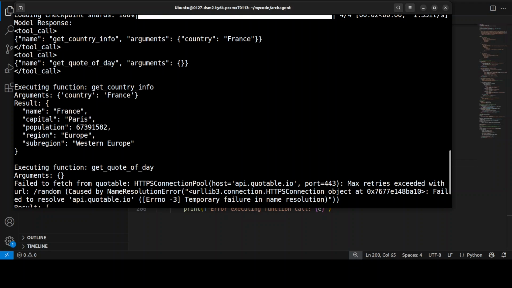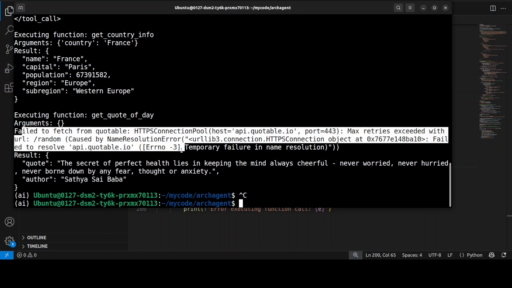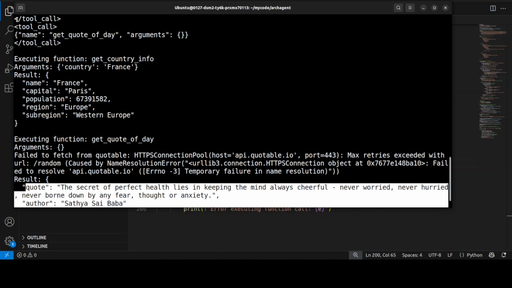If you look at the response, it is actually showing why Arch Agent is quite valuable in real world applications, because you can see that it is maintaining that contextual understanding, and it understood here that it needed both country information and a quote, and then formatted the results correctly. And if you go down, it has even done the error handling. It failed to fetch it once, and then it tried again, and that time it was able to fetch the random quote from that API endpoint. Also, we can see that there is multifunction coordination, as this model successfully orchestrated multiple API calls from a single session, and instead of crashing, the system gracefully degraded to a backup solution, which is always a good thing. And above you can see that it has done some sort of tool call format, and then it executed them.